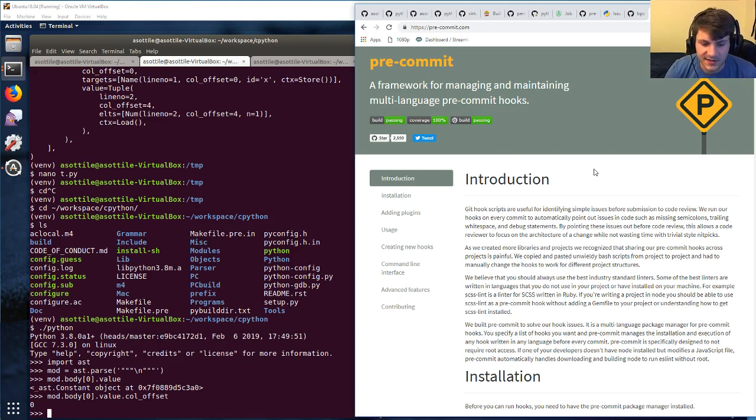Pre-commit kind of tries to set itself apart by doing two things in my mind better. One of the things that all the other frameworks require is either you're pinned to a specific language. Like Husky is very, very specific to JavaScript and JavaScript-written tools, and several other ones have the same problem. The bigger problem, and I think where pre-commit shines better, is a lot of the other tools require you to install a bunch of crap on your system. Like you have to install Flake8 globally, or SCSSlint globally, or even Ruby globally. But pre-commit tries to abstract all that away and handle all of the installation for you, and so you don't really worry about that part.